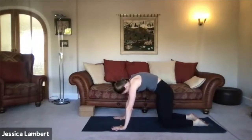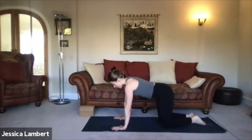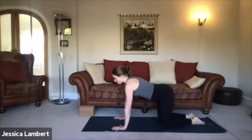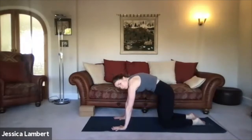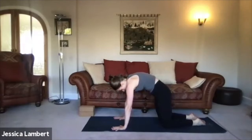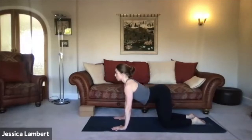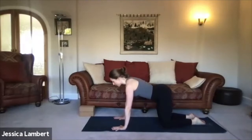Go forwards, opening the chest, drawing the shoulders back and down, widening across the collarbones, and then arching and rounding, pulling the waist in. So that's really strong and active through the front of the body and really high through the back of the body. Look forwards, open the chest, drawing the shoulders back and down, and then arch and round.